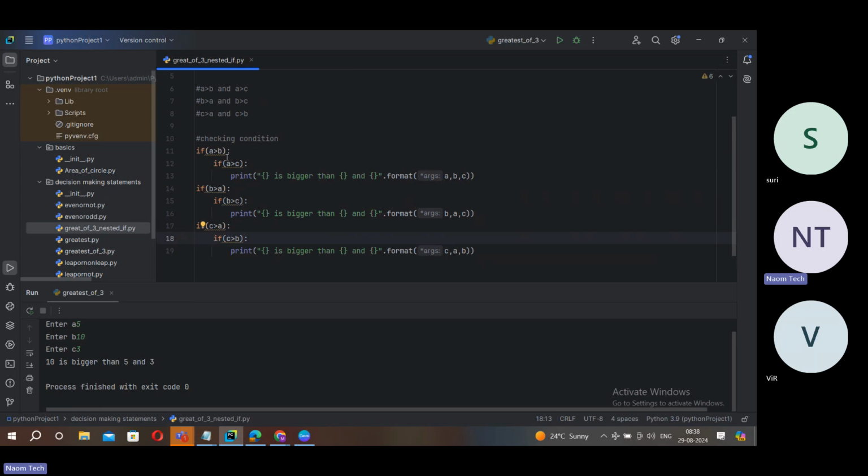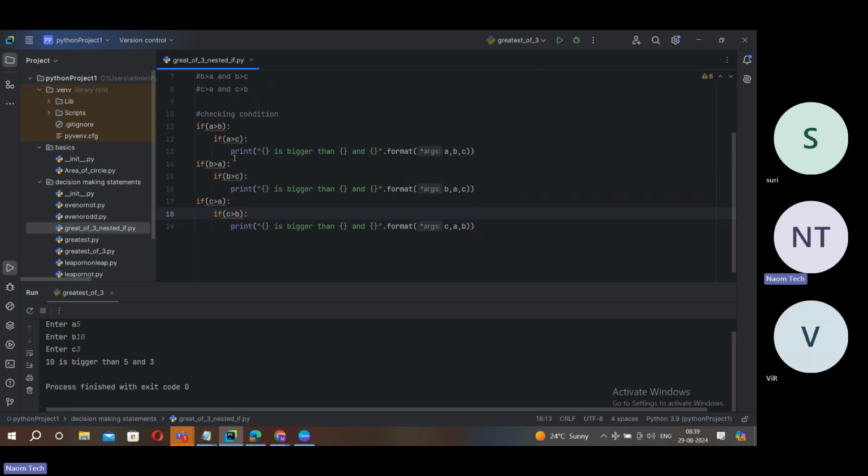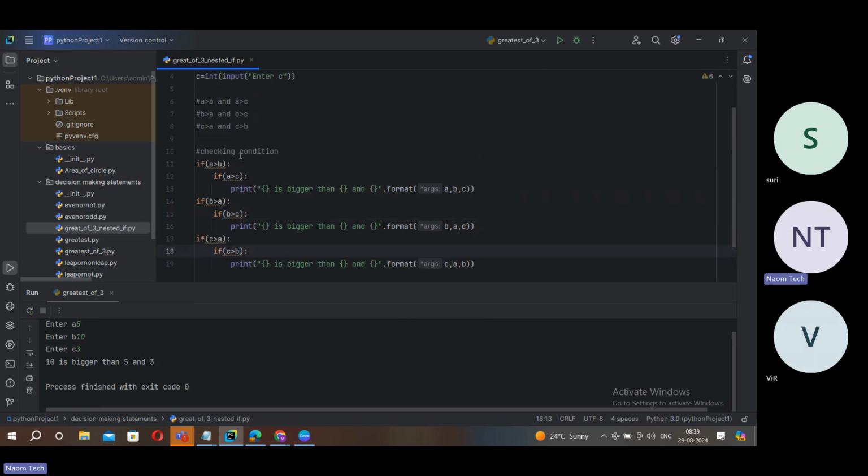But the difference is, in nested if we try to split our conditions one into another if, so that we get the same results. Results wise, we don't have a big difference. But performance wise, definitely multiple if will have a better performance than nested if here. So that is the difference. If you ask me which is best, multiple if or nested if, definitely multiple if has better performance.